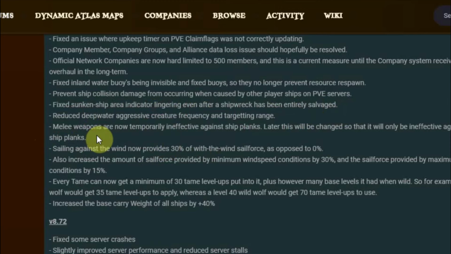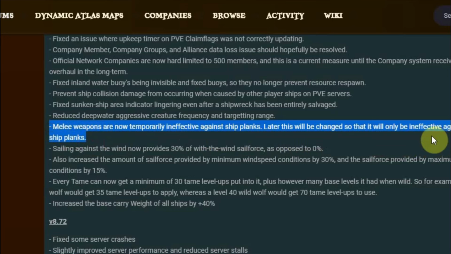Melee weapons are now temporarily ineffective against ship planks. Later, this will be changed so that it will only be ineffective against anchored ship planks. I mean, that makes a lot of sense. You don't want some little D-bag coming up with his stone pick and sinking your ship. So, I mean, I totally see where they're coming from.